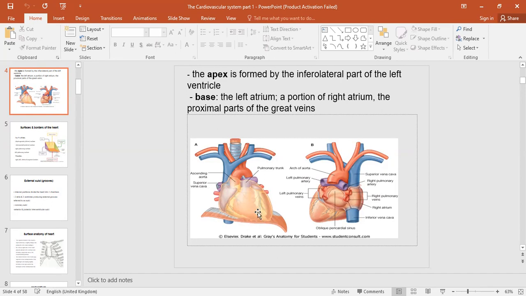So we have 2 major arteries arising from the aorta. This is the aorta and its arch. Before the heart feeds other organs, it feeds itself. So the first branches from the aorta are the coronary arteries, left and right. What we're seeing there is the right coronary artery and the left coronary artery. This will be the right coronary artery. The left coronary artery emerges from the left aortic sinus.